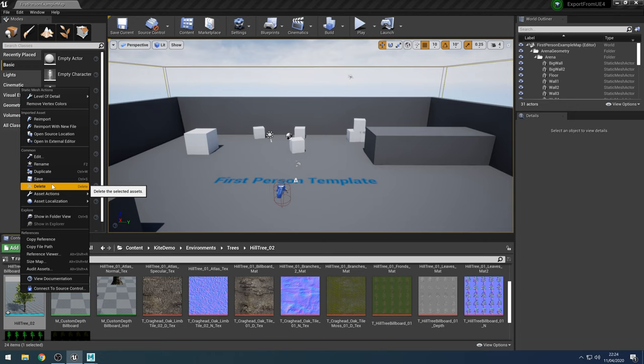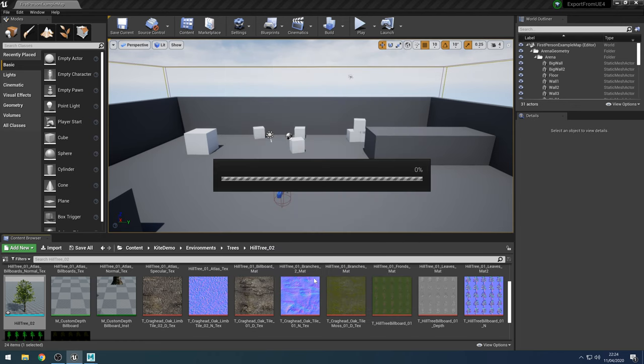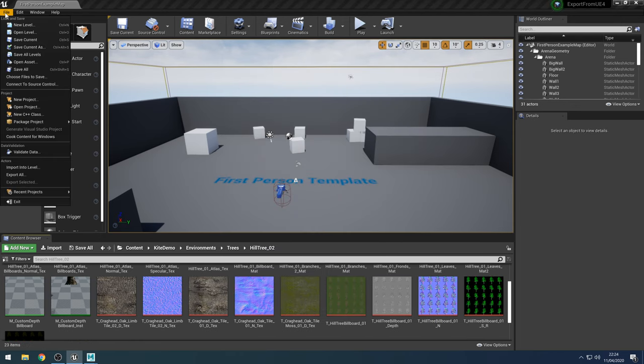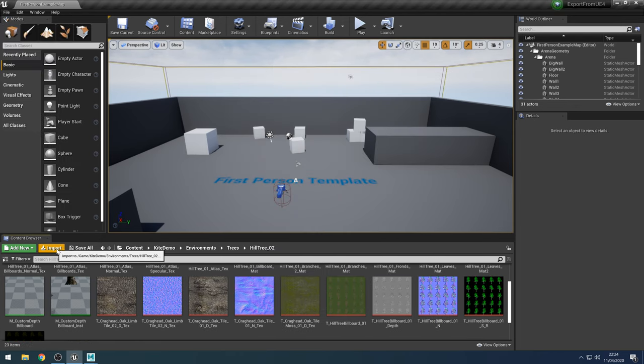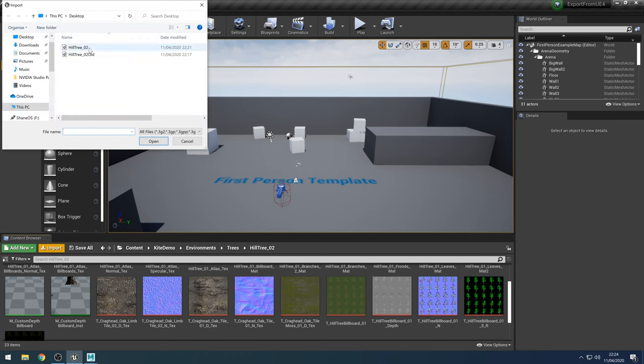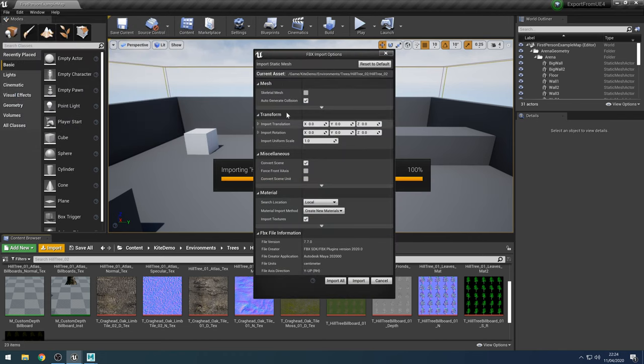Reimporting doesn't work particularly well, or I can't get it to work. So what I do is delete the original and then reimport the new one. Because it's in some scenes, I need to just force delete it, which is not a problem. Everything should still work fine. Now that it has gone, I can choose to import the lighter version that I've created.